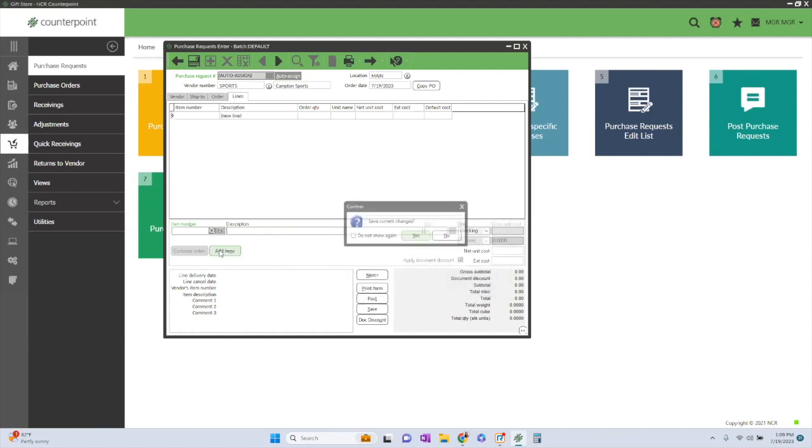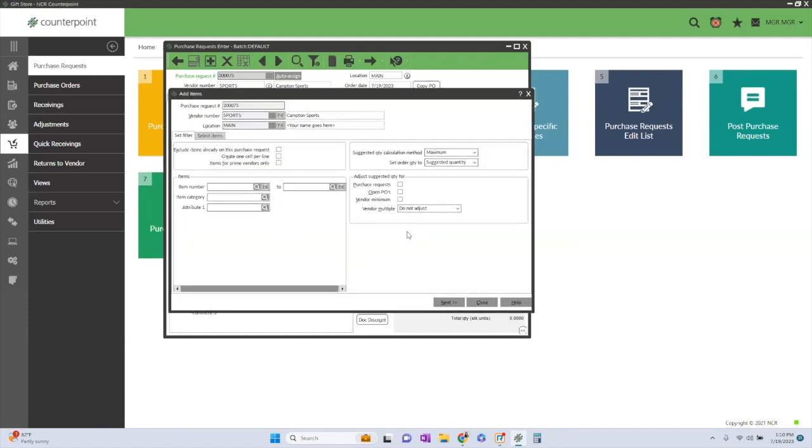But I'm just going to go ahead and hit the add button. And I'm going to ask the system to tell me what I need to buy from this specific vendor. Okay, so I can do that three different ways. I can do it by saying, please bring my minimum quantities up to maximum level. Okay, I can do it by saying, I want to replenish my stock based on a sale date. So I can put in some date criteria here. Or I can give myself days of supply. So I want to have X amount of days of supply from the sales date from here to here.